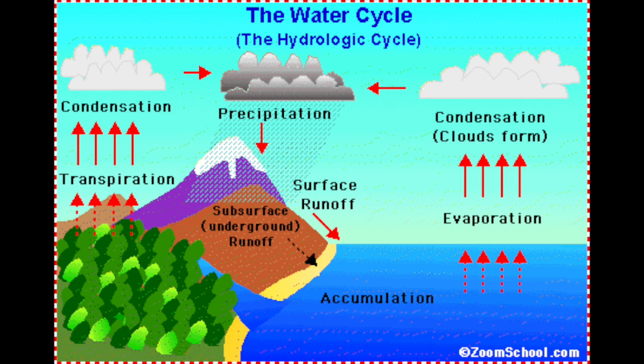However, despite either path, the water will then travel back into lakes, oceans, and other large bodies of water and form that accumulation that we started with. So essentially, the whole cycle, if we start at accumulation, will either be evaporated or transpired into the atmosphere. It will be changed into condensation in the clouds, which will then fall back to Earth through precipitation, and then through either surface runoff or subsurface runoff, the water will then travel back into the large bodies of water, or accumulation, where we started.